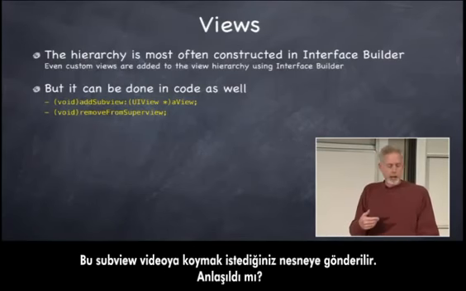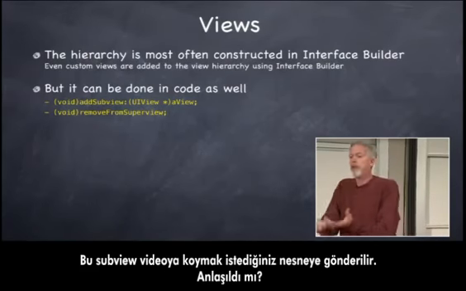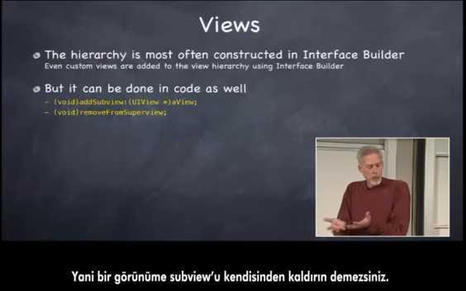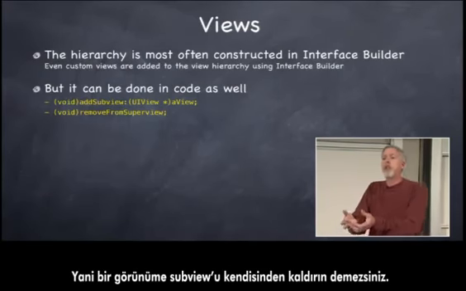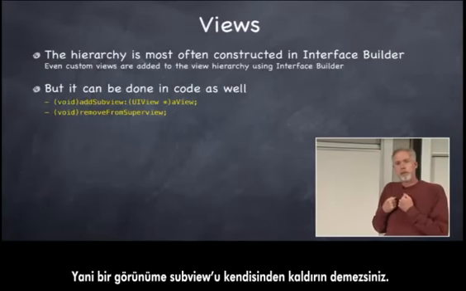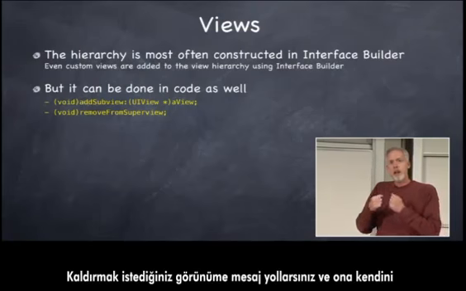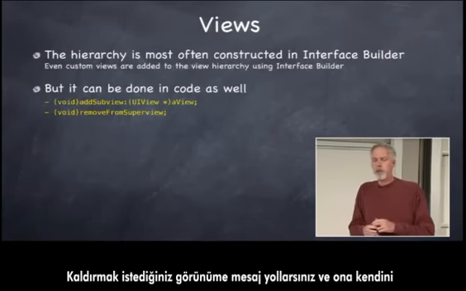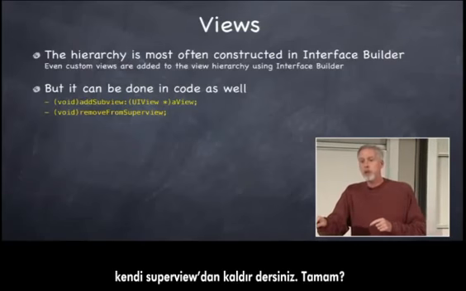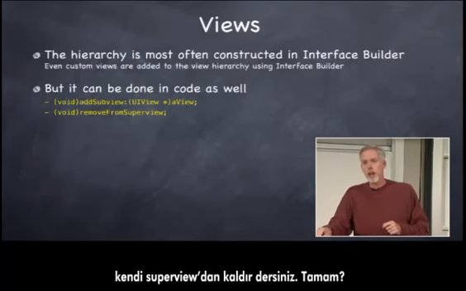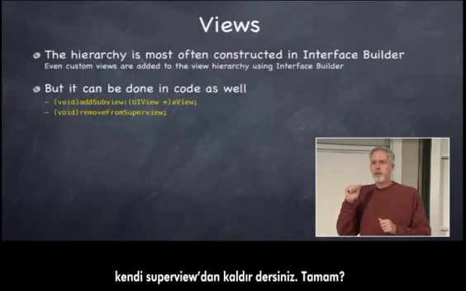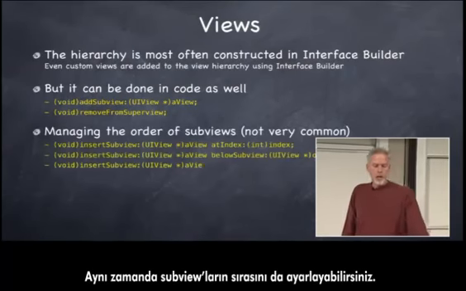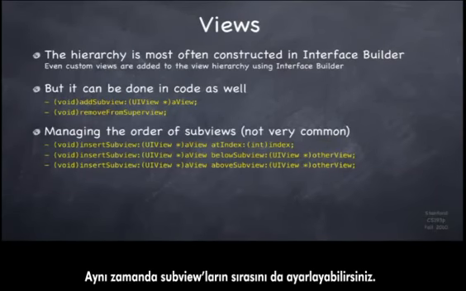addSubview is sent to the object you want to put the view into. removeFromSuperview is sent to the view you want to remove. Does that make sense? So you don't tell a view to remove this subview from yourself. You send a message to the view you want removed and say remove yourself from your superview. Okay. You can also manage the order of the subviews.